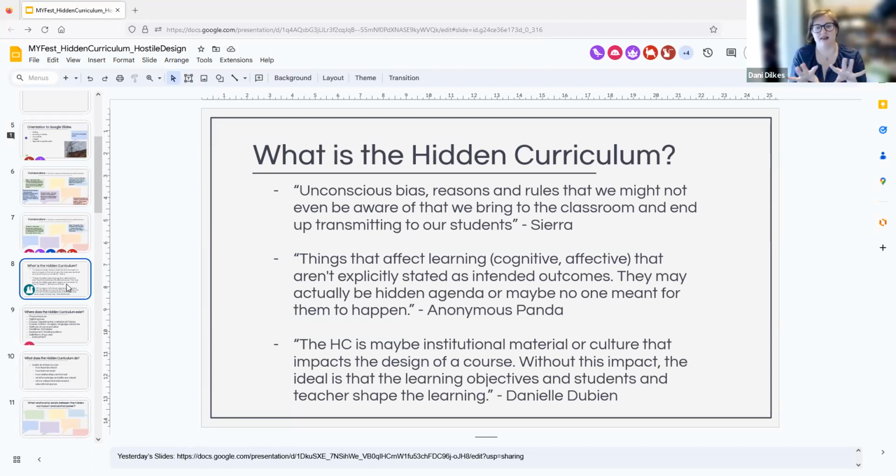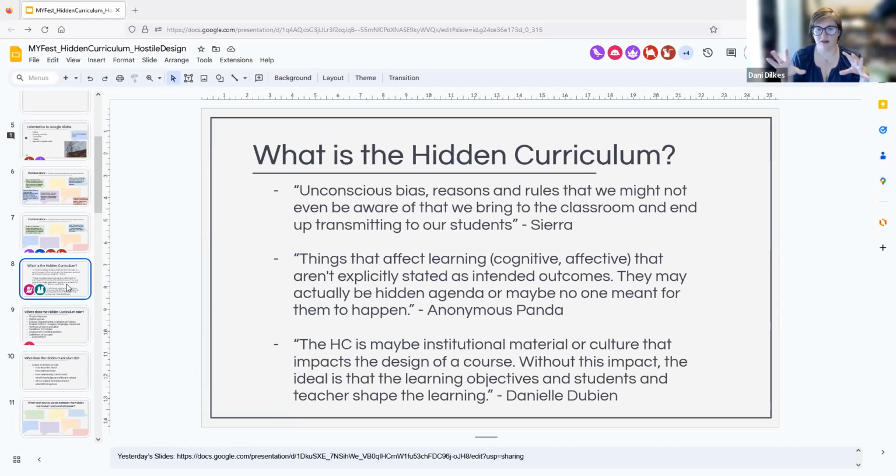And the reason I really liked this is because it talks about intention. A part of the conversation yesterday was about how sometimes we intend to hide learning, knowledge, outcomes in our designs. So they're intended to be hidden. And sometimes they just happen because of all these things that are exerting influence over how we teach.